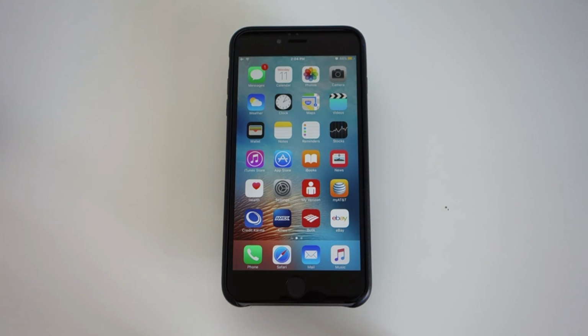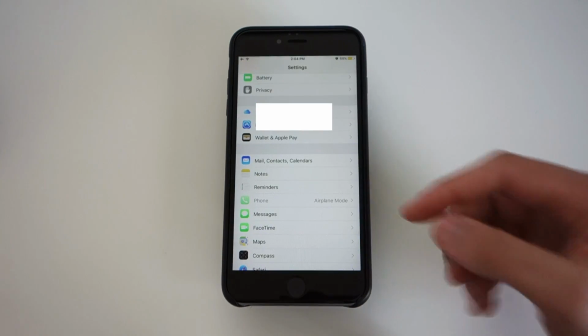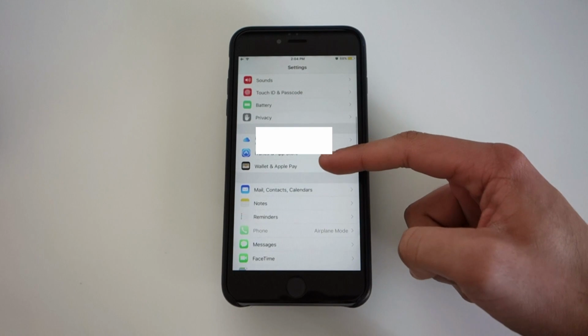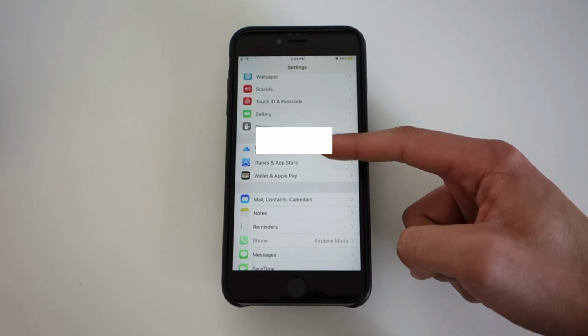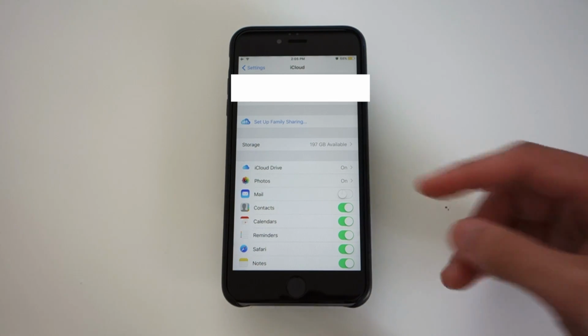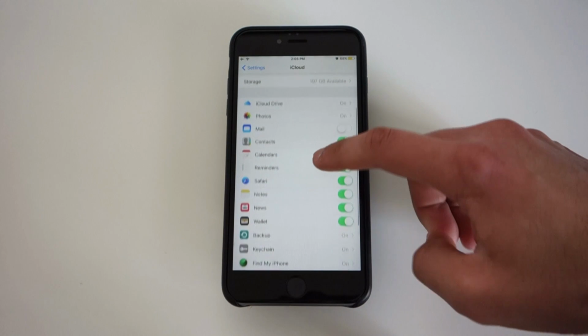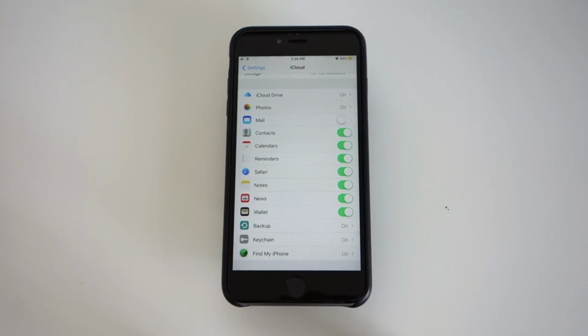In order for you to go into iCloud on your iPhone, you're going to want to go into Settings. Once you're in Settings, scroll down a little bit until you see the option that says iCloud right here. Go ahead and select that. I'm aware I explained this a while ago, but essentially, once you go into iCloud, this is going to be your central hub for everything you have for syncing and backing up, in terms of your account information as well. The first thing I'm going to talk about today is your Apple ID information.